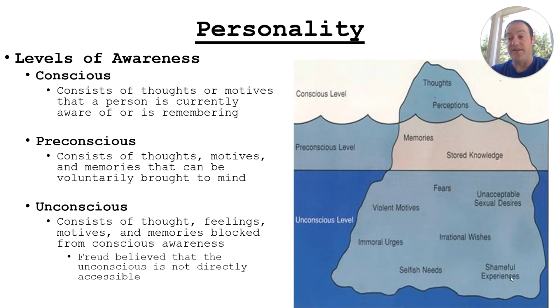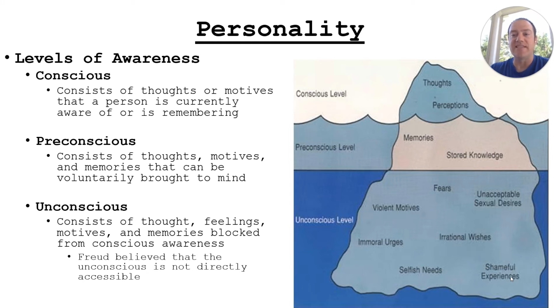Those motives, feelings, thoughts, all that stuff, the things in the subconscious that he believed. He believed really the only way we could get to that was through dreaming or through free association thinking and therapeutic methods and things like that, or subconscious slips of the tongue or things that might slip up into the preconscious or conscious level involuntarily.